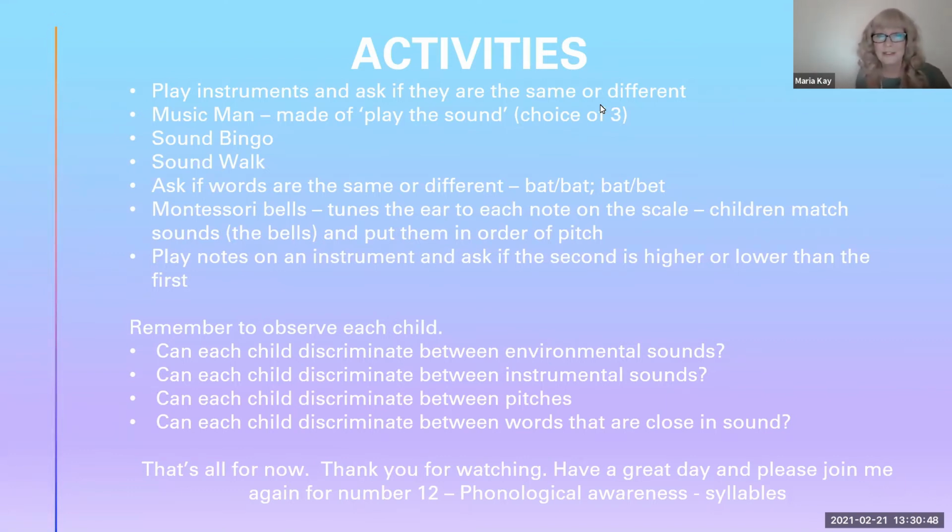I don't know if you know the song Music Man. So I've changed the song slightly to include Humpty, because he likes to join in these songs. So give children instruments made of, for example, 3 different materials. So either made of plastic, so they know it's made of plastic, made of metal, or made of wood. So you sing the song, and then you sing, you can play if you have anything that's made of metal, wood, or plastic. And then they have to play at the appropriate time. I'll demo it for you in a minute.